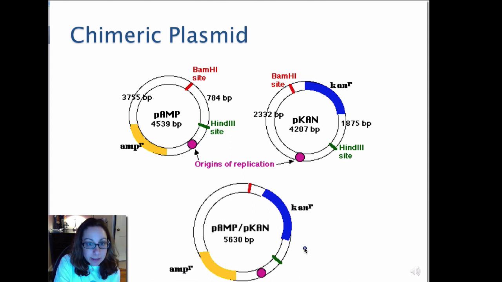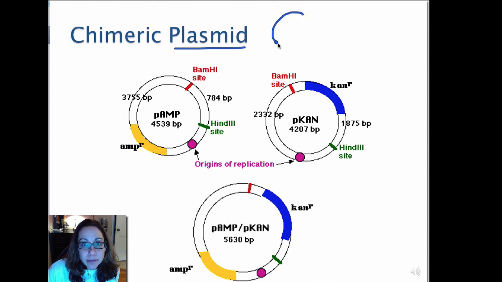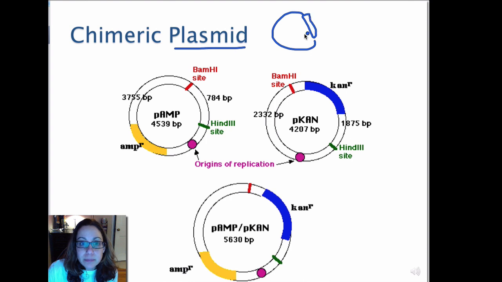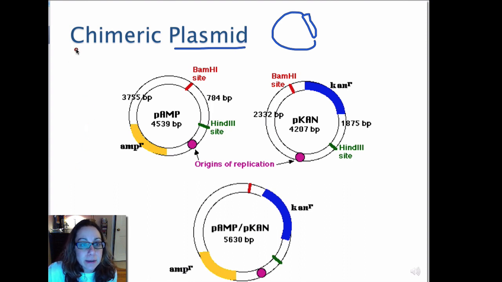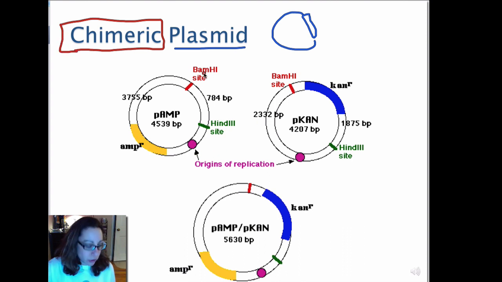In this slide, there are plasmids, and we've already gone over plasmids. We've talked about using plasmids to generate recombinant DNA — taking a plasmid and inserting a foreign piece of DNA into it. What this slide is showing is utilizing a plasmid to develop a new plasmid by taking two different plasmids, cutting out pieces from both, and putting them back together to generate what is called a chimeric plasmid.